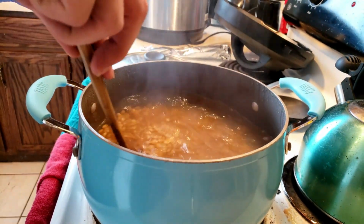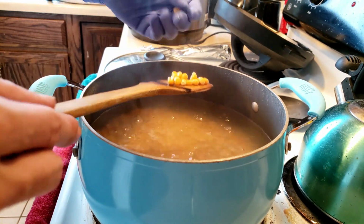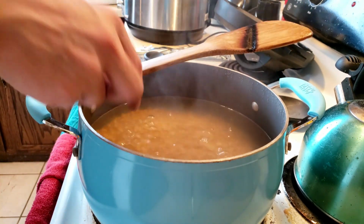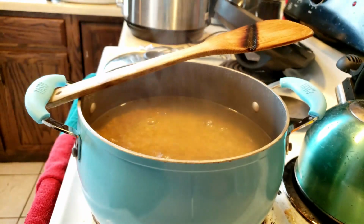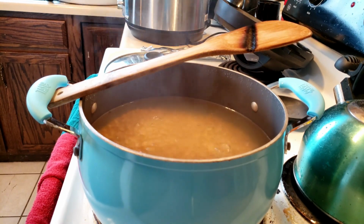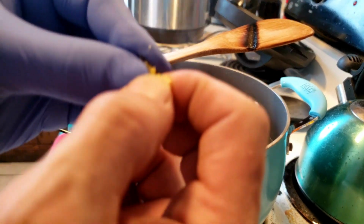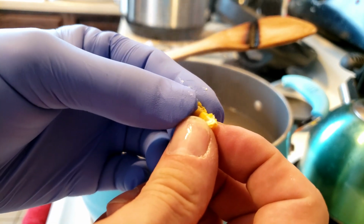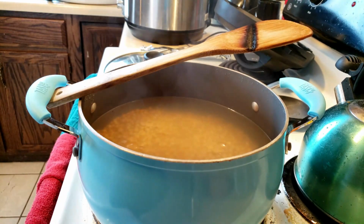All right, so you hear the timer in the back. It's been 40 minutes, so we're just gonna take a couple of pieces out here. And you shouldn't be able to squeeze it and burst it, but you should be able to bite it in half and then squeeze it. But you can see inside there, it's still pretty dry. So we're gonna let it simmer here for another 5 minutes or so. Be back.